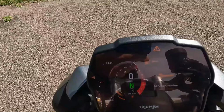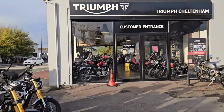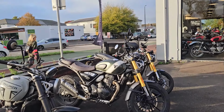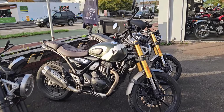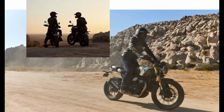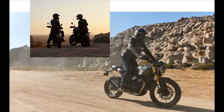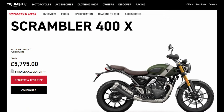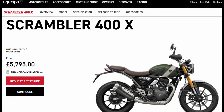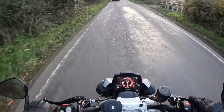So, whilst the Speed Triple was in being supposedly having its wires replaced, I was given a Scrambler 400 to play with. Now, to be honest, when I got on it, it felt a bit cheap. I certainly wouldn't try and scramble on one, and I know it's only a 400, but it was quite hard to get any sort of speed out of it. I also found it difficult to get around corners, and it had the stopping power of an oil tanker. So, not really the bike for me, but I do get it. At less than £6,000, it's a bargain new bike, and it does look cool, so there's definitely a market for it, even if I didn't really like it, having only spent an hour with it.